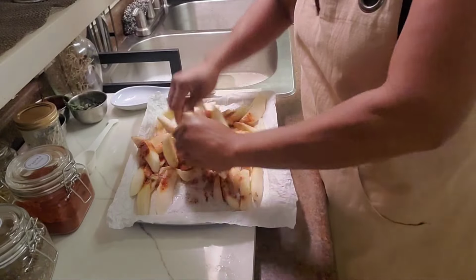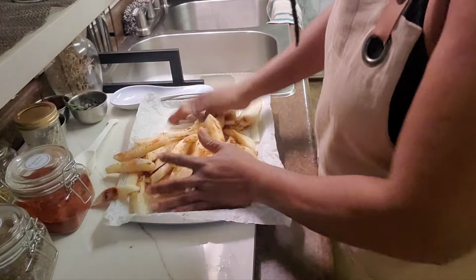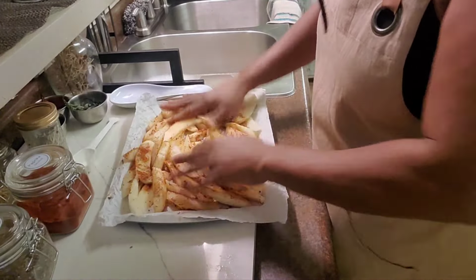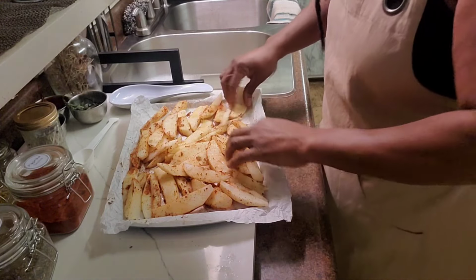So now we're gonna just mix this stuff up, just like that. You see that? We're gonna put that back over here. Okay, we're sticking this in the oven. You wanna put it on about 400. We're gonna start off with 400 so that bad boy can cook. And it's not over.